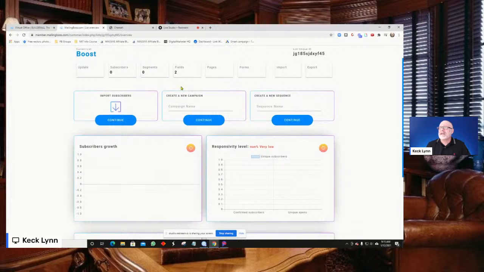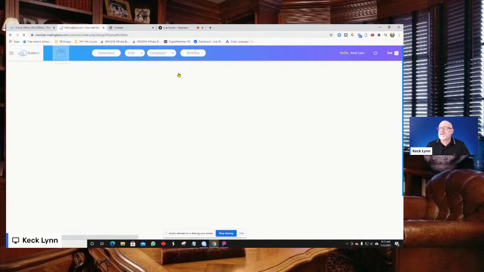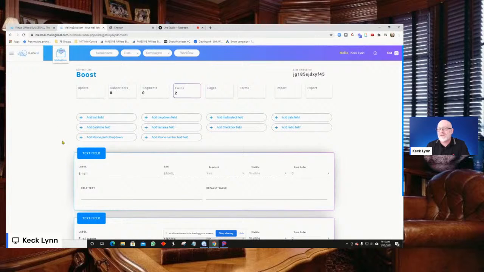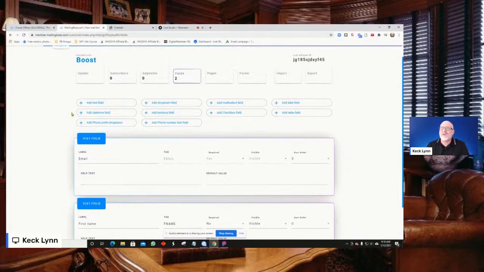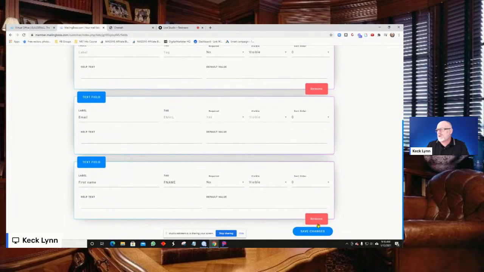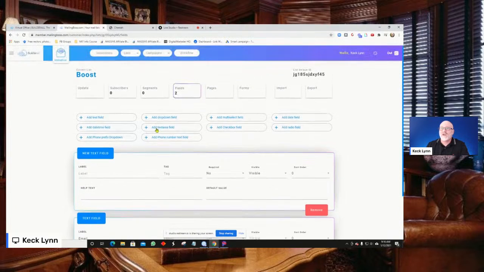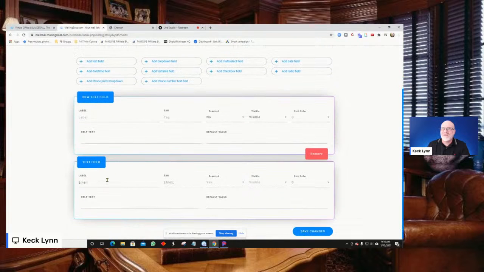Okay, and here we have fields. So let's see, here are the fields on the registration form. For this list, people that opt into this list, and that's the cool thing about the registration button, not only are they joining and registering for your site, they're opting into the list at the same time. So we want the fields to be the same, and if we wanted to add a field, we could do that right here. See, now I've got another field, but I'm going to remove this one, because we want it to be exactly the same as the registration form, and the registration form has email and name.